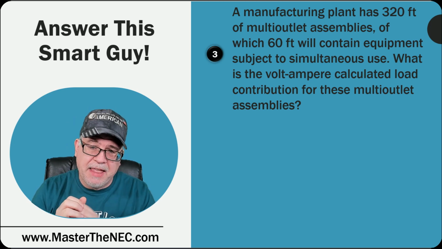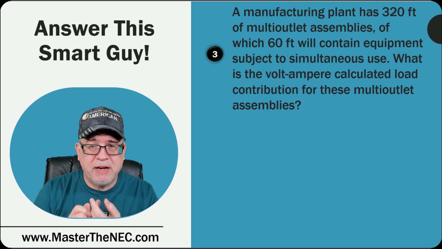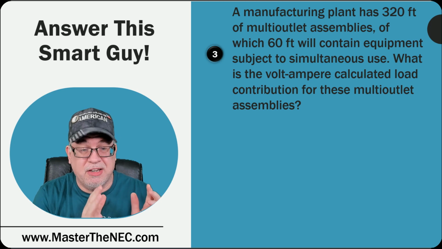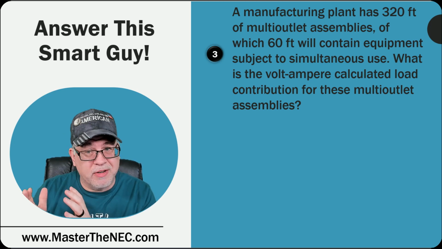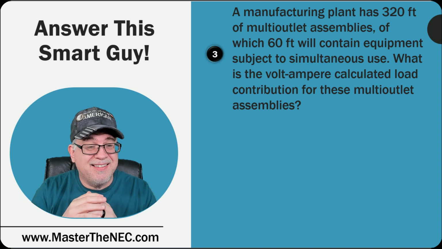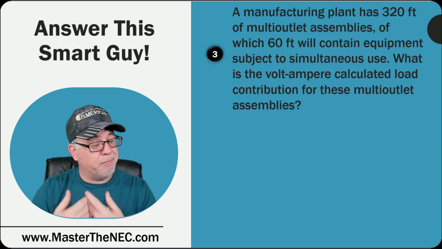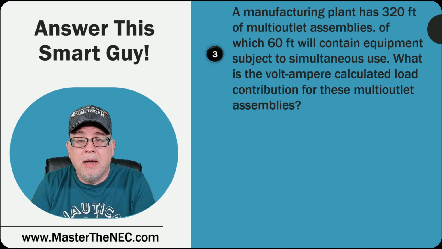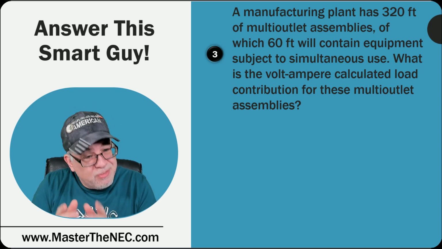Secondly, I then start to think about, what does the NEC say? Because the question is being very specific about 60 feet being potential simultaneous use, but the remainder, which is 260, does not have simultaneous use. All those things start running through my mind as I'm preparing for this question on an exam. And this could be one of your calculation questions, but it also could be somebody's need in the real world. So let's work it, okay?